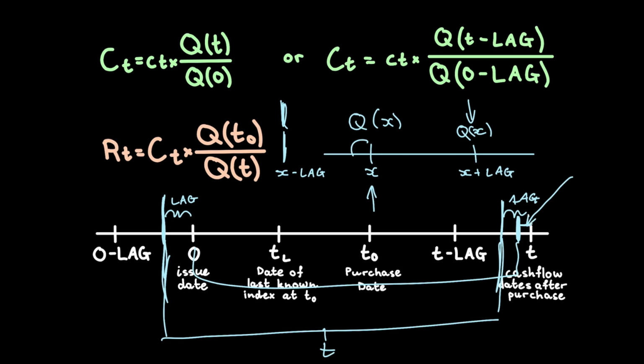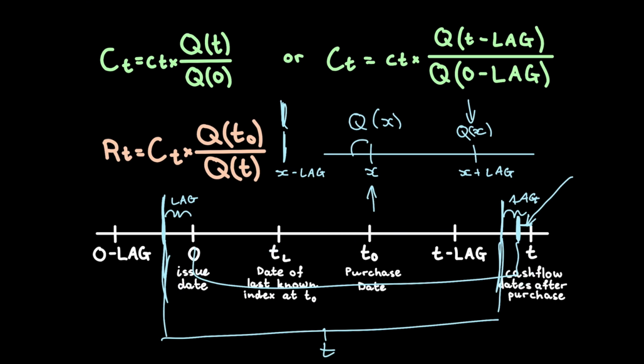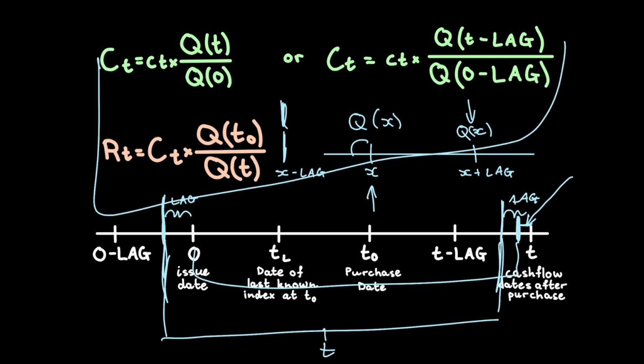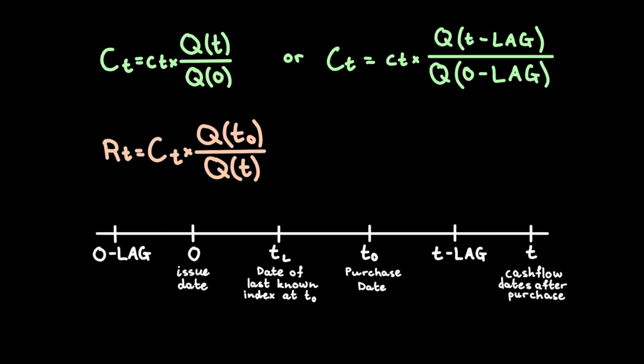Okay, so I hope I've explained this timeline well enough, and what I'm going to do now is quickly explain, now that we know what all of these points in time mean, these formulae again quickly after I've cleaned my screen, and then I'll move on to the few examples.